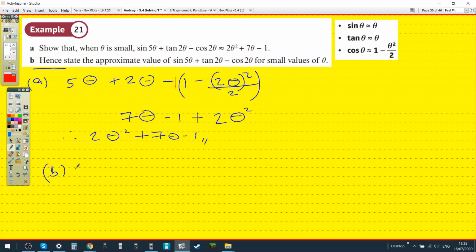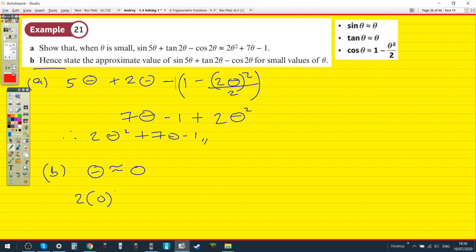Hence, what do I need to do now? Oh, I'm guessing I need to find the value of theta if it was equal to 0. Okay, what would you get? Minus 7 plus root 57 over 4. How'd you get that? I just put it into the polynomial calculator. Oh, this whole thing is equal to 0, is it? I don't know. My guess was theta is approximately equal to 0, that you sub 0 for theta because theta is small. Oh, yeah.